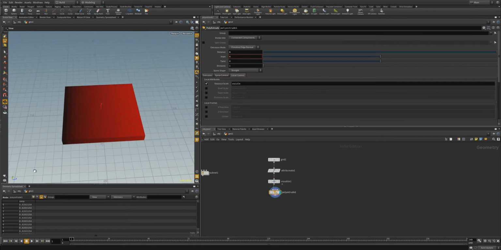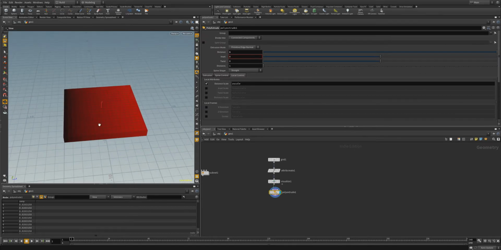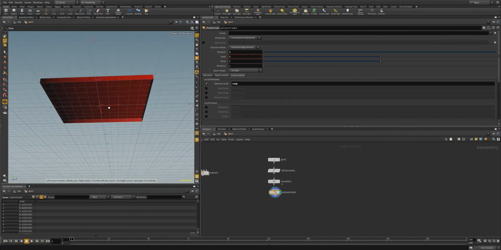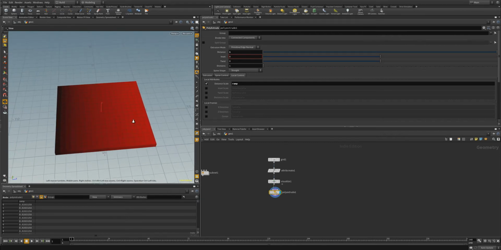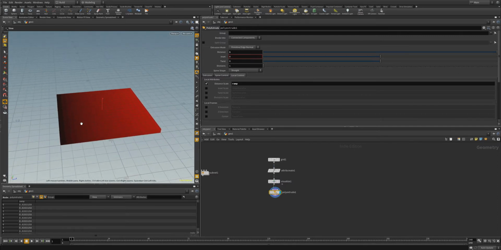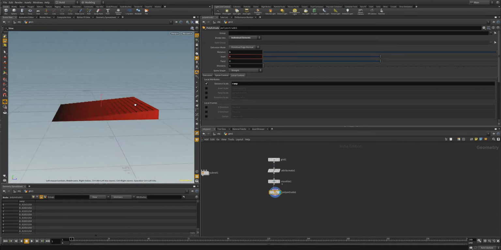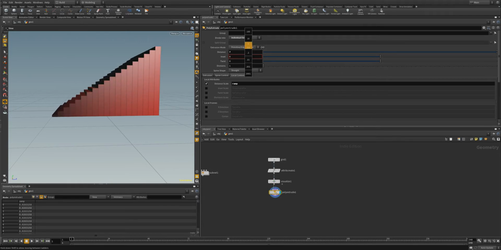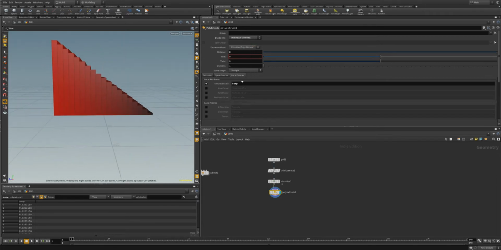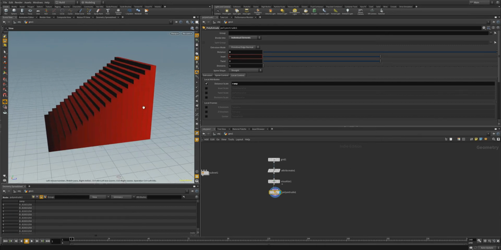And we can go into our poly extrude, and we'll see right now it's poly extruding everything. But we can change our distance scale to reference our ramp variable that we've created. We'll see right now it's not doing anything, and that's because modifying things at the primitive level, I don't know of a way to poly extrude across a gradient at the primitive level. So if we instead do individual elements, you'll see we've now got the beginnings of something akin to stairs. And as we increase this value, there we go, nice stepped shape.